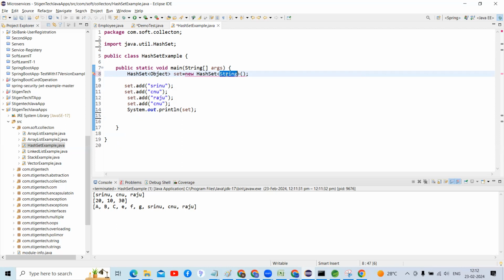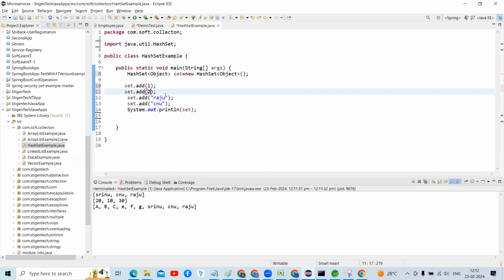Which object can you give? This is that object only, right, guys? String also is an object only. Yes, sir. At that moment you can add any element, guys. It can add Integer also, because of that you can give it. No problem.